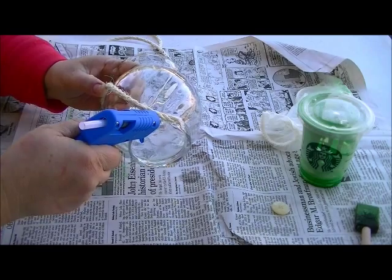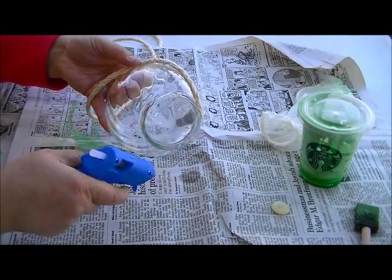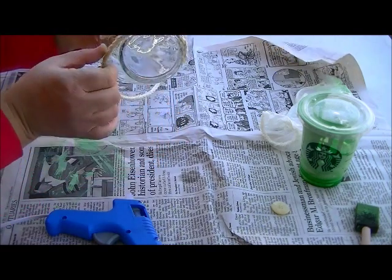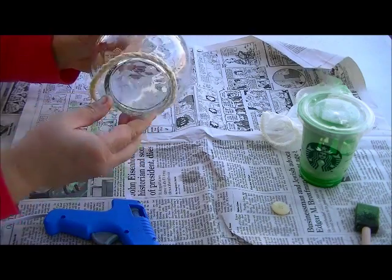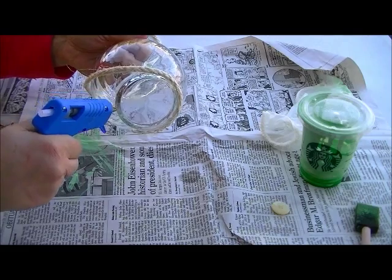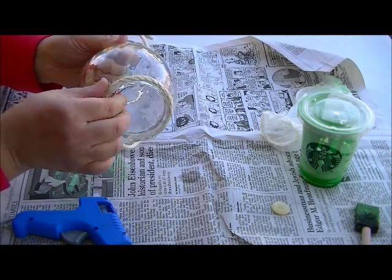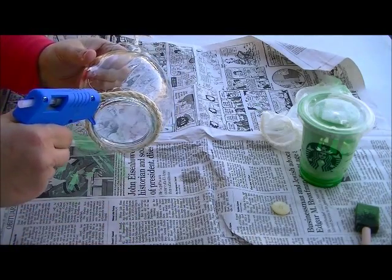Now, I'm just going to continue gluing. I'm going to make sure that I have a nice solid line of glue all the way around the bottom of this vase, just so it doesn't fall off. And then I won't worry too much about gluing all the way around underneath every place where the twine touches the glass, because if you keep it tight enough, it should stay in place with just spots of glue.